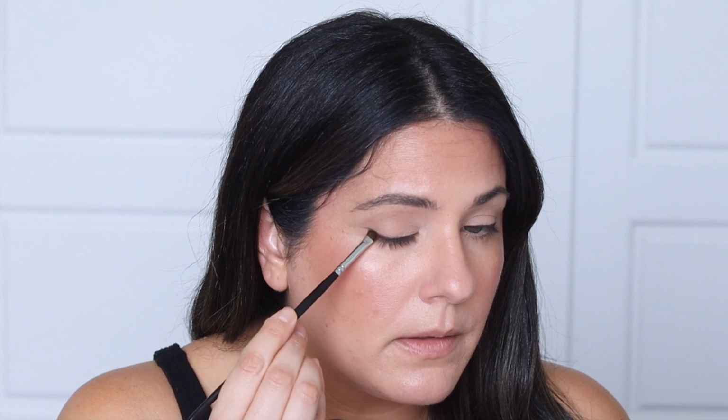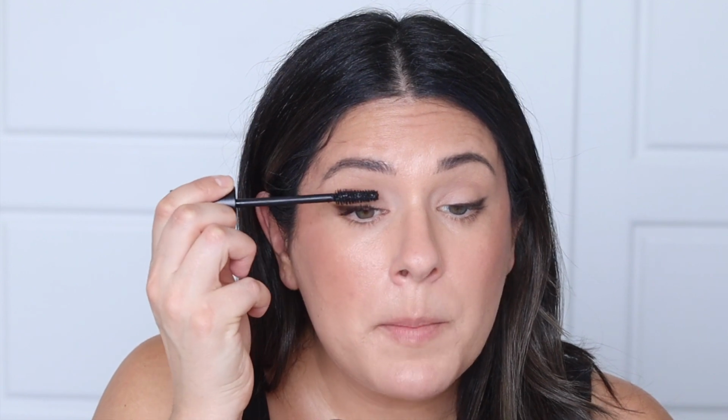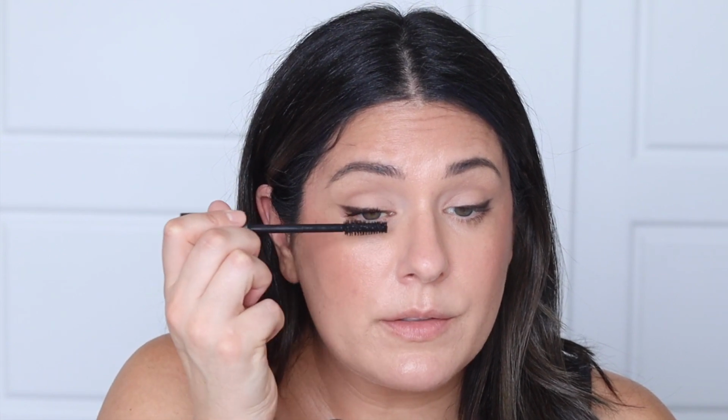But it's pretty long lasting and it's just a great formula. I think I'm just gonna stop there and I'm gonna curl my lashes with the Rephr eyelash curler. And today I'm using the Lash Clash mascara in black. This is a really nice mascara. It is hard to get off your lashes, but it just gives so much volume and it lasts a long time, so I always keep going back to it.